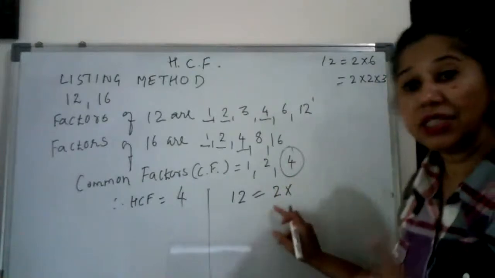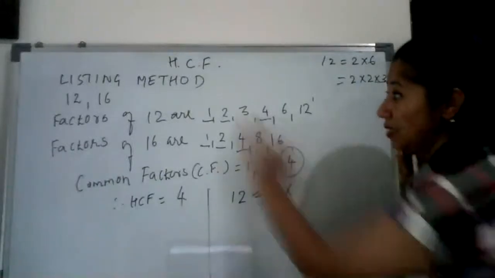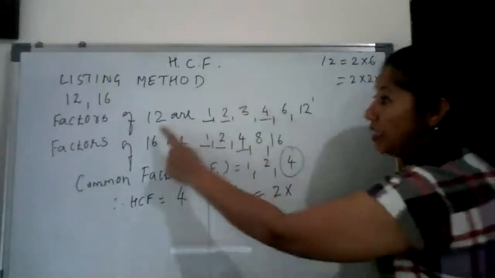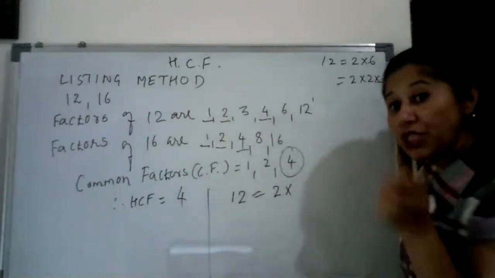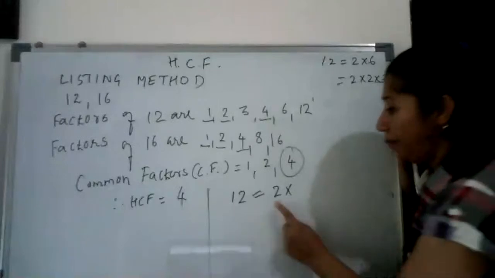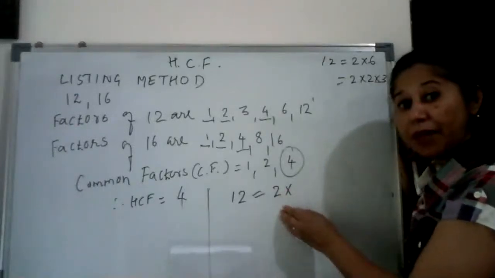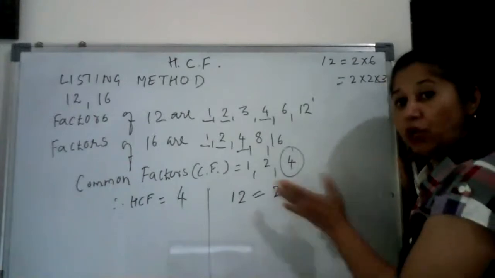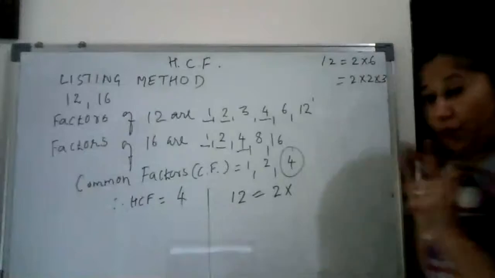Now, prime factorization should always be with multiply. Please, you should not get confused with this. Jab factors of list kar rahe, toh comma use karenge do numbers ke beech mein. But jab prime factorization ho raha hai, toh it is in the form of product. Kyunki sab mila ke, saare ye prime numbers ko multiply karoge, toh aapko aapka number milna chahiye. So, please remember.